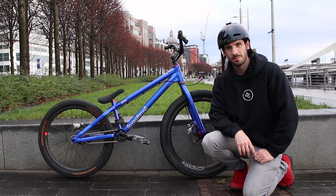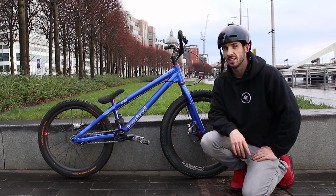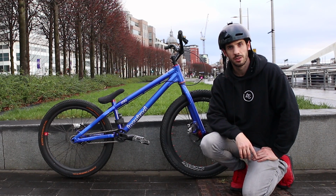So will it ride any good? Will I feel any different? Will it ride like a 24 inch or like a 26 inch? Who knows? Let's try some stuff and see how it feels.